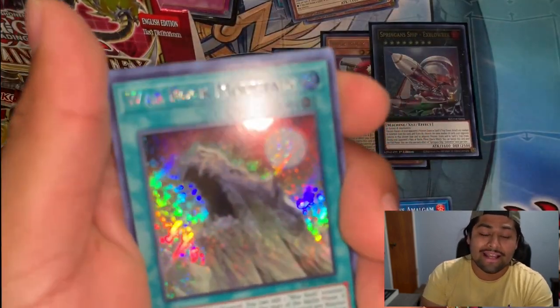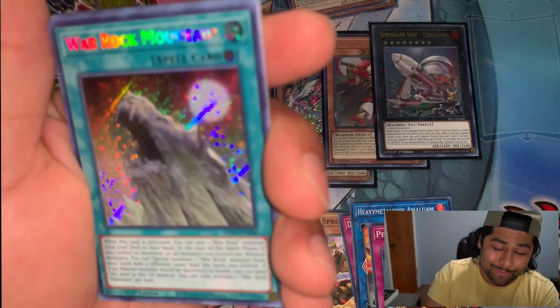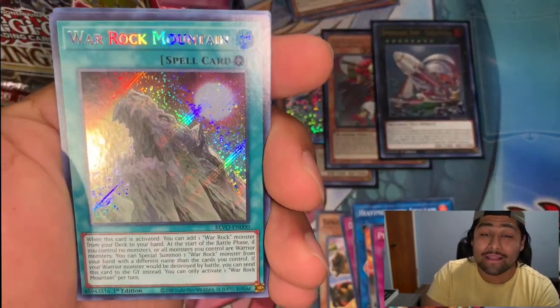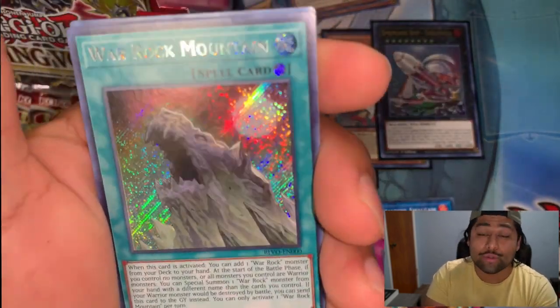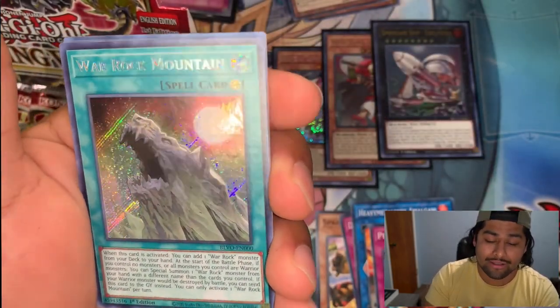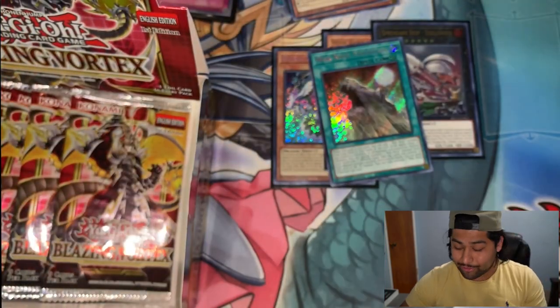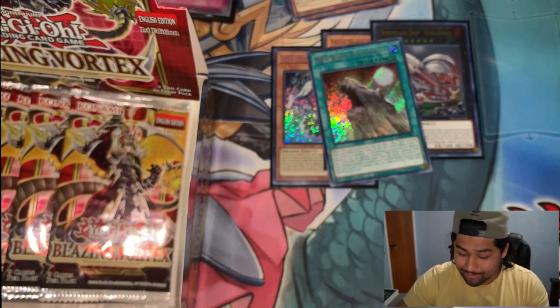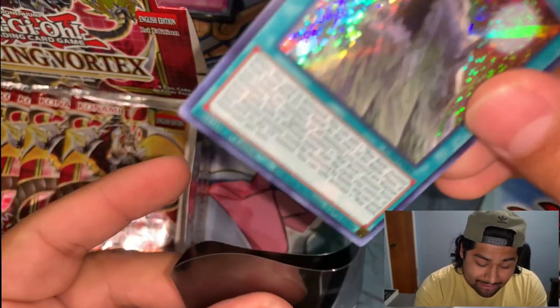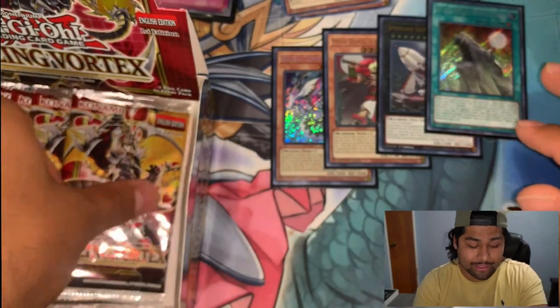Ooh, and another secret rare, Warrock Mountain. Ooh. So just in case I do want to build that Warrock deck, now I have two of the field spell cards, okay? And look at that artwork. Just imagine going out hiking in nature and then you see a rock like this. That's how you know Yu-Gi-Oh is real. Oh God, okay, so let's go ahead and just sleeve this up. So that's our second secret rare. Okay, so we're gonna go ahead and just put that right there.